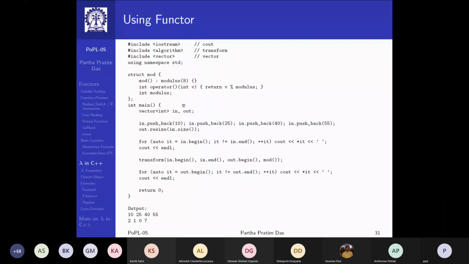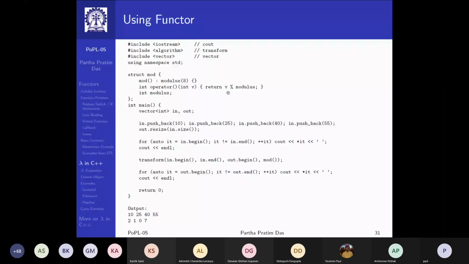Moving on, slide 31. I'm taking another example again here using functor. This is a functor example, has nothing to do with lambda. So what I'm doing is I have defined a functor mod which has a data member modulus and a function call operator, which takes a parameter and returns the remainder of it by that modulus.